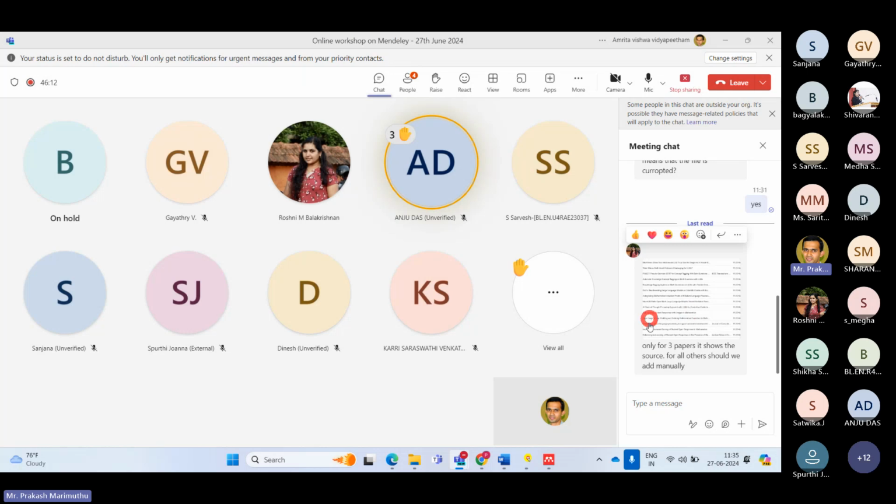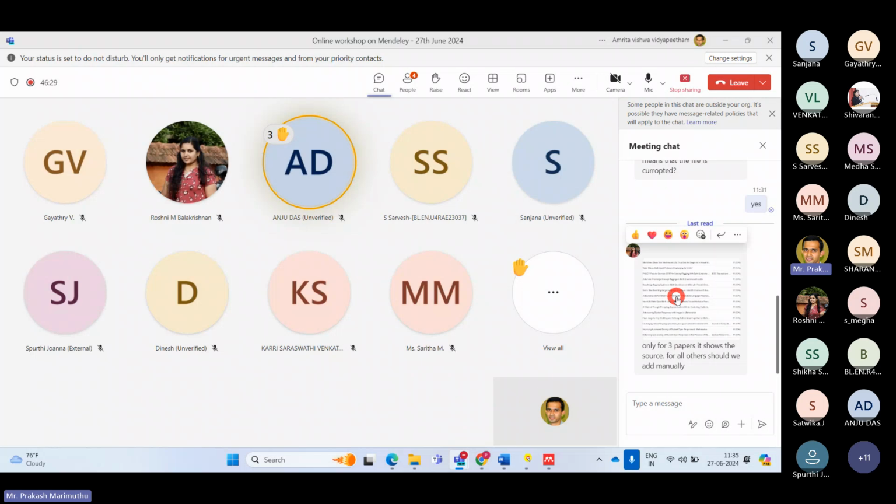I think the source of this file we don't know. What you can do is try to search this file once again, download it and import it. That's the option. Otherwise, you have to do it manually. Okay, sir. Because somebody would have shared that file with you, or you have downloaded it from some other source instead of Science Direct or ASME or IEEE. Such files will have this problem.